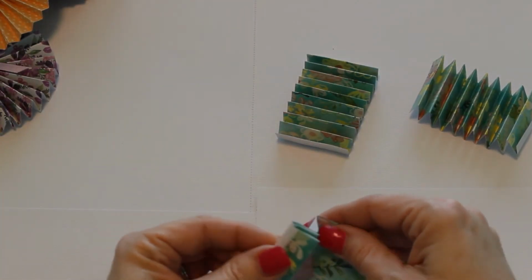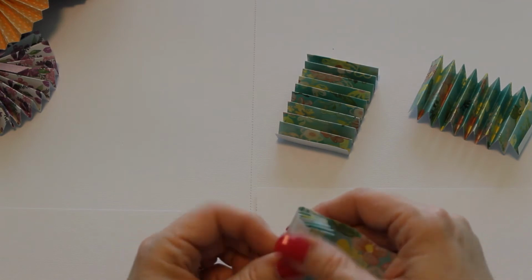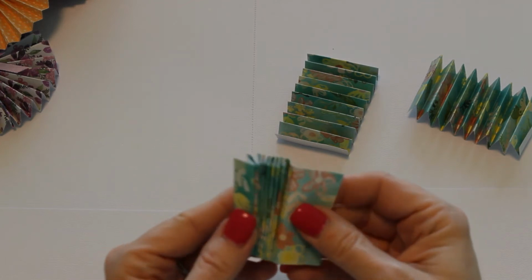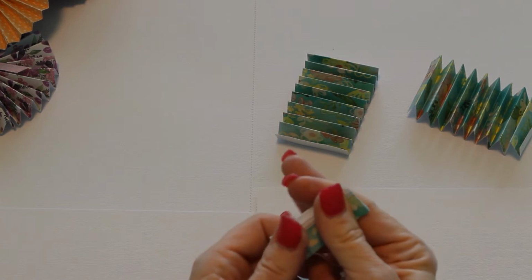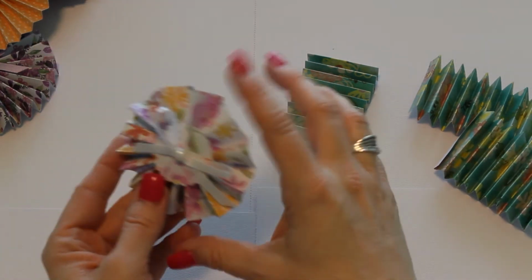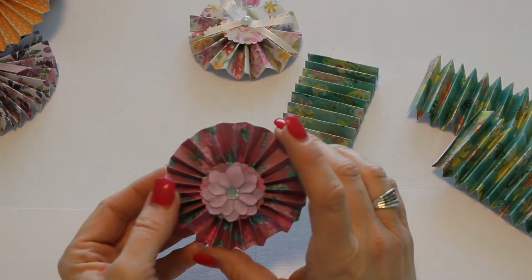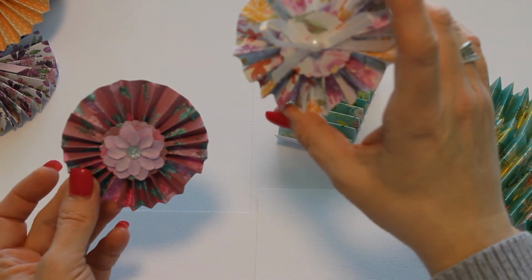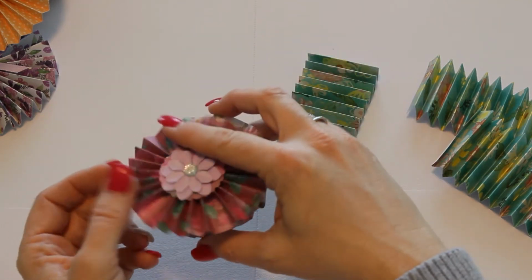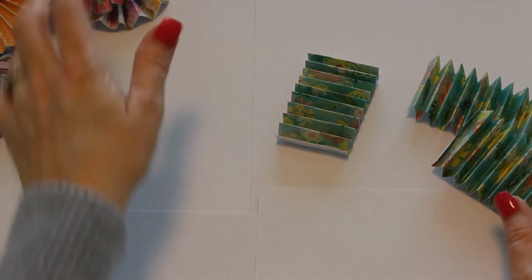So, like I said, if you do 12 inch, you only need 2 or 3. If you do 6 inch paper, then depending on your width, you'll need at least 3. Okay. So these are 3. No, this one's, yeah, I think that one's 3. And this one's 3. This one might be 2. Yeah, this might be 2 and this is 3. So it looks better, the tighter it is, it's better. And also this could be the smaller one, so it could be 3. Or the other one could be 3 rather.